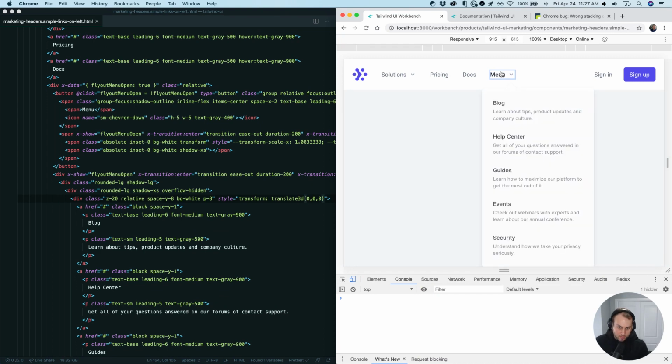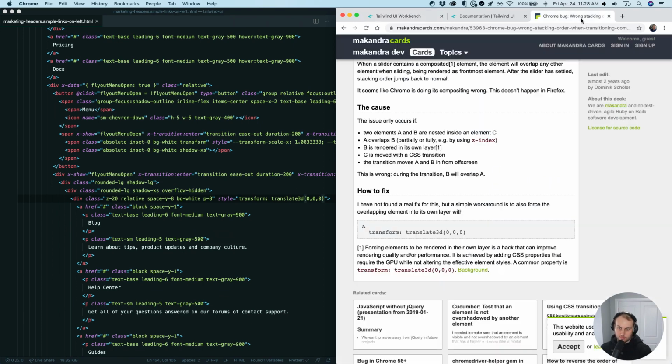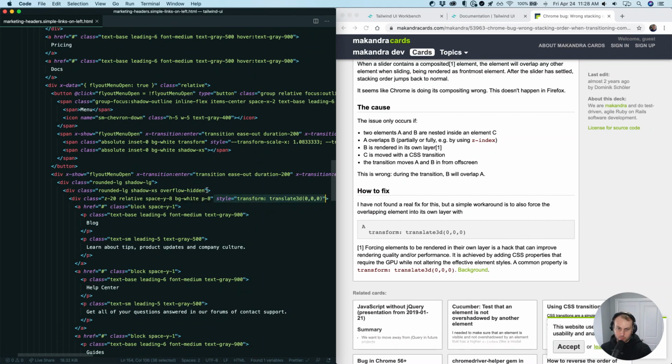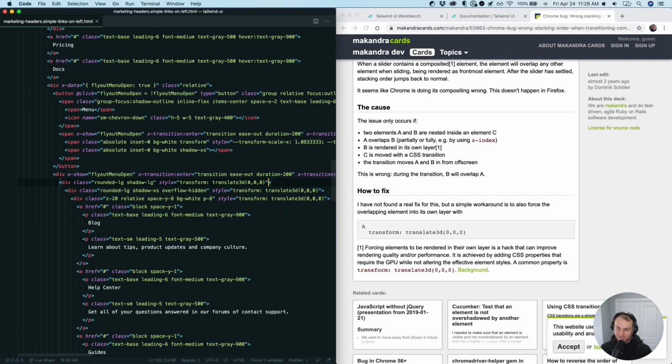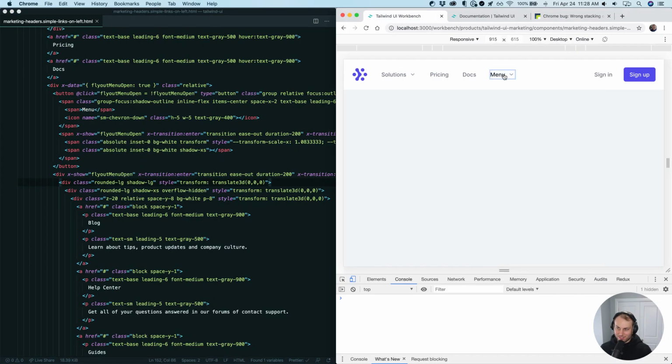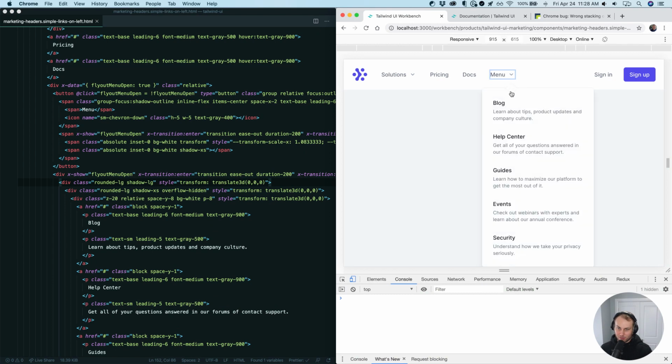No, it still doesn't work. Let's just add it to every single element and see if that makes a difference. No, now it's permanently wrong. Yeah, it's definitely tricky.